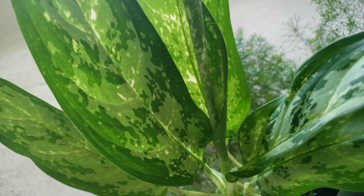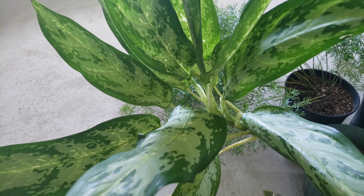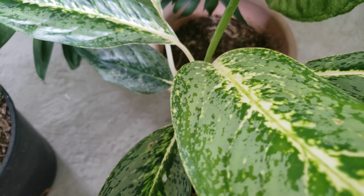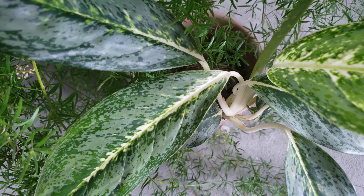These Chinese evergreens are tropical Asian herbs of slow growth with leathery leaves that often have silvery or colorful patterns. These plants have been grown as luck-bringing ornamental plants in Asia for centuries and are known for their beautiful foliage and wide leafy blades. They do very well indoors and can also do well outdoors. For me, this plant is kept in a shaded area outdoors where it receives indirect bright light, usually from the morning sun. If you place this plant in direct sun, the leaves will get burned. If you have no shade at all, you can place the plant in between other taller plants so that their shade will protect it from the sun.